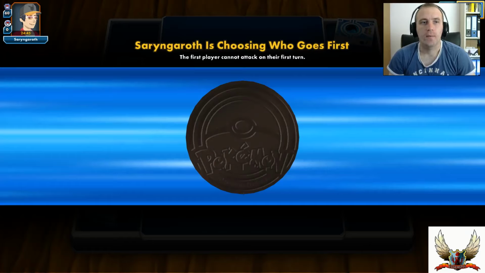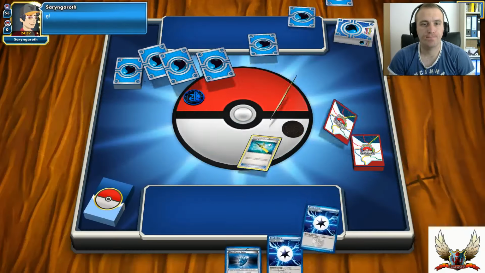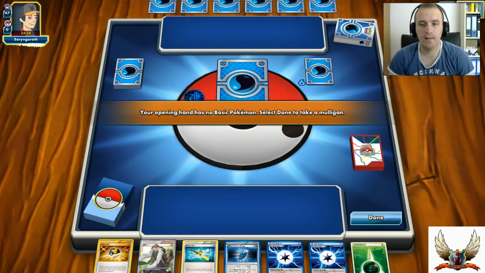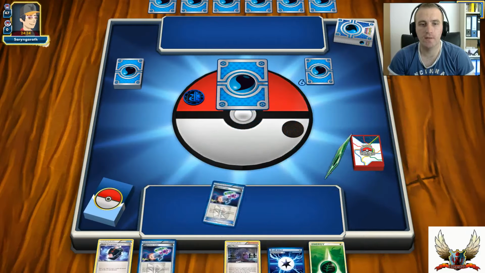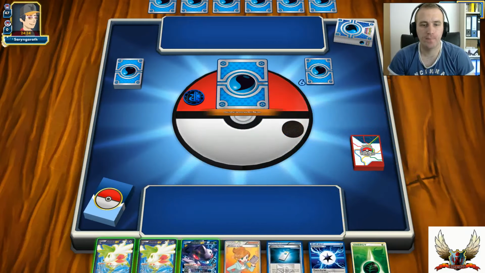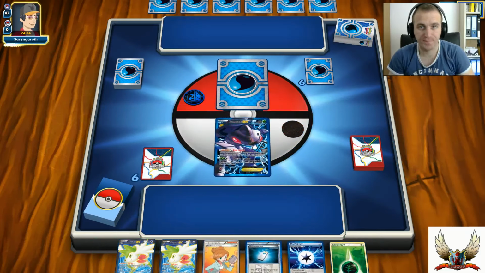Alright, so waiting for my opponent to decide who is going to go first. Alright, let's see. By going second, actually, I can start to attack with my Emerald Slash on my turn 1 if I can hit Virizion and Team Plasma Badge with Grass Energy and Colorless Machine. But probably that's not going to happen. We shall see.